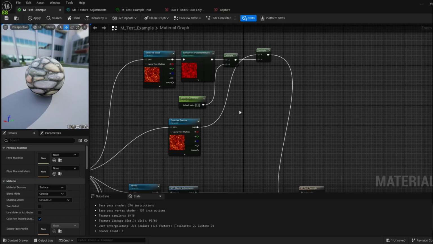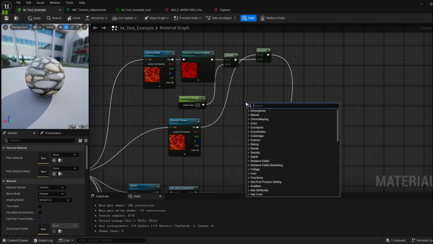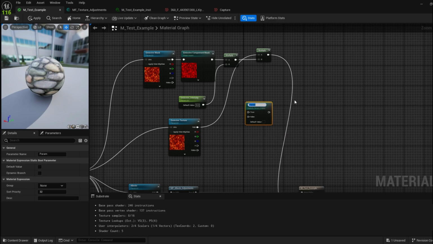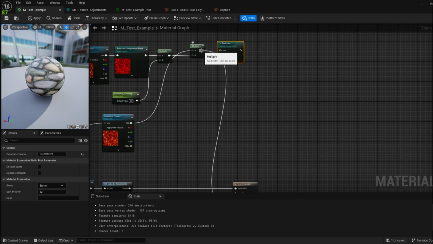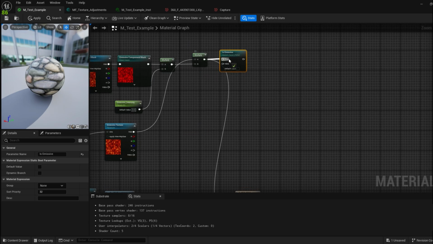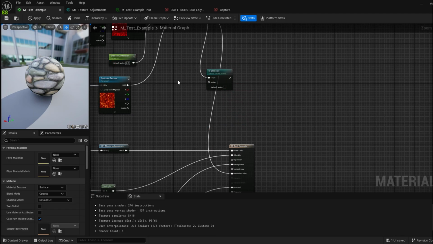We might not want this emissive control for every material. So let's just bring in a switch to enable or disable this whenever we want it. I'm going to search for a static switch parameter, and call this emissive, and connect this to my true, and for the false this is just going to be a constant value of 0.